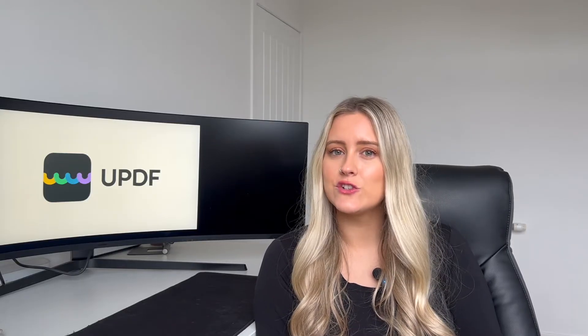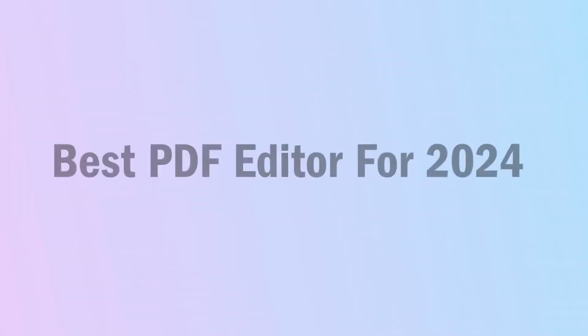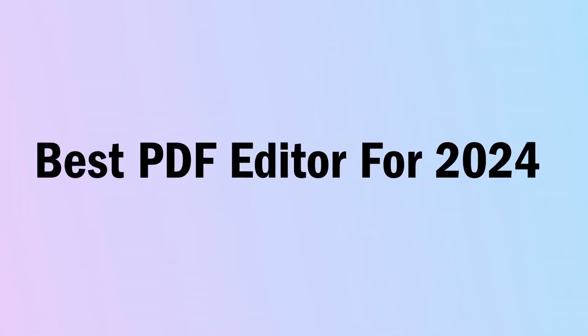A solid PDF editor can be a powerful ally when it comes to managing and editing your PDFs. But there are a few things to keep in mind when you're looking for a PDF editing software — not all of them will work on just any type of computer and many of them have different capabilities. To make it easier to choose, let's have a look at the best PDF editor in 2024. Suppose you're looking for a PDF editor that you want to be reliable in the long term for all of your PDF management and editing needs — UPDF is the perfect tool to assist you as it has many customisable tools and it is super easy to use.